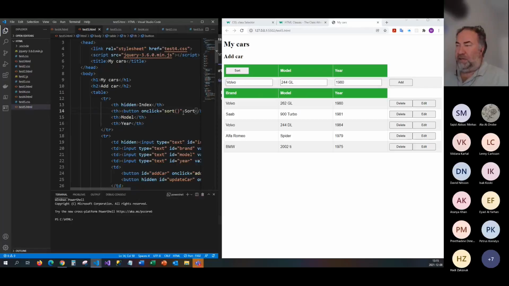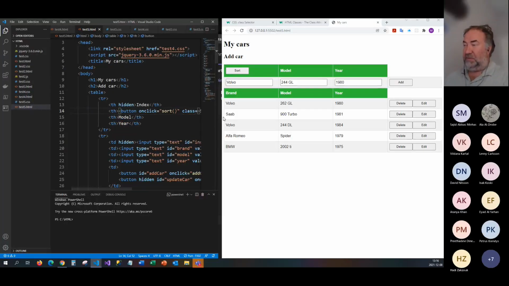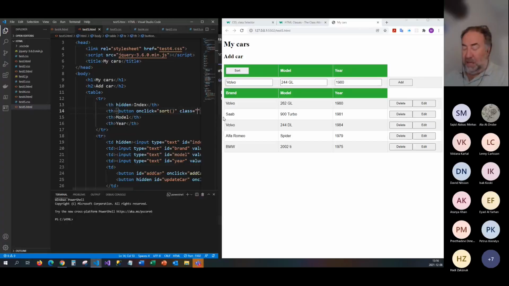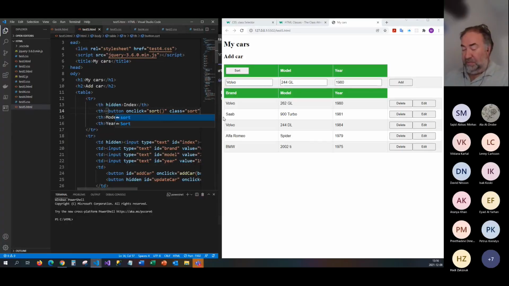So I will go here, let's see what position I have it in. I will tell it on the button, yes. Inside the button we have this on click, and then we have something called class. And this is equals to our sort button.